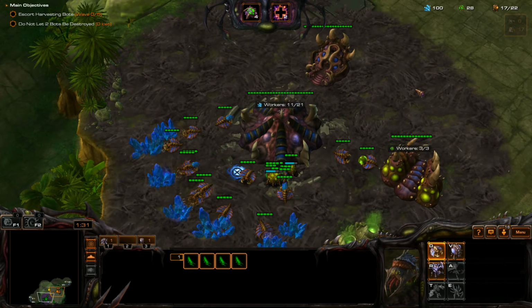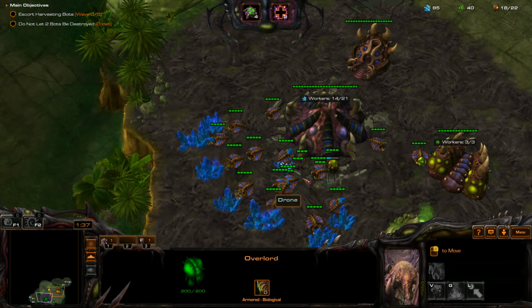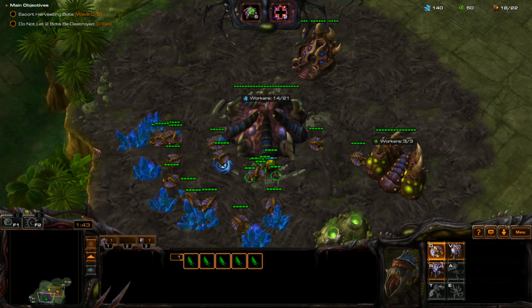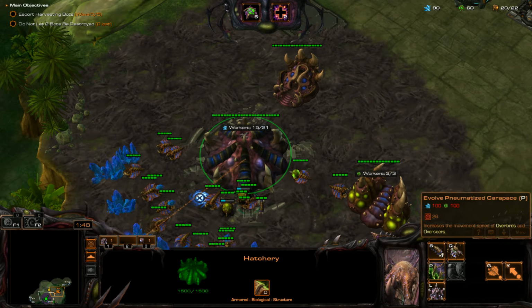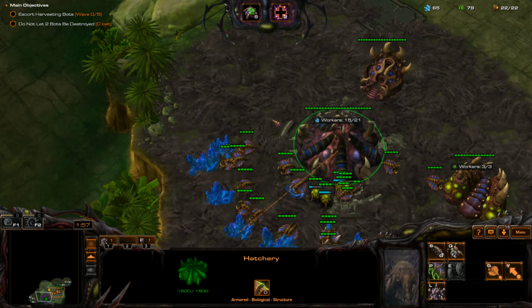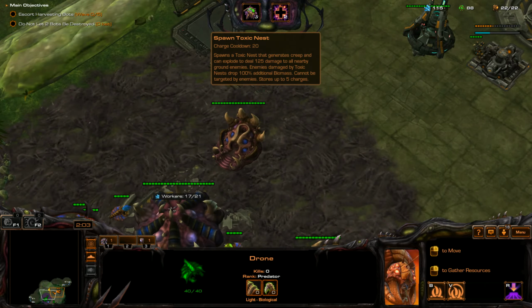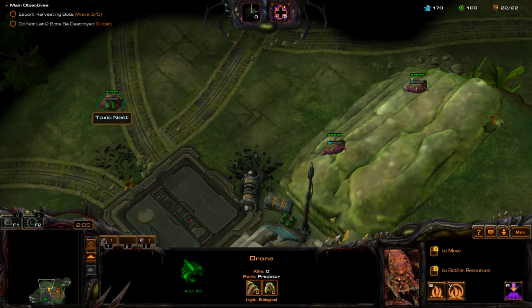Just gonna work on the economy just for a little bit longer, and then we'll start pumping out some roaches. And once we have a good enough economy, then we'll start getting the upgrades. We'll turn our hatchery into a lair, and we'll start building some of those Vipers. And we're going to want to get all of our upgrades from our evolution chambers as well. Oh yes, and don't forget to use your toxic nests. That is definitely a good thing to do.